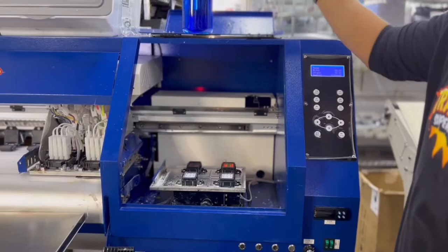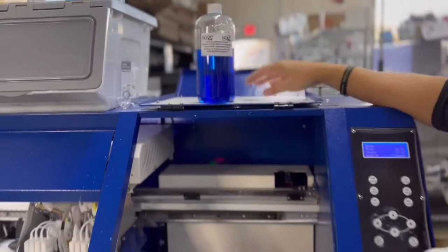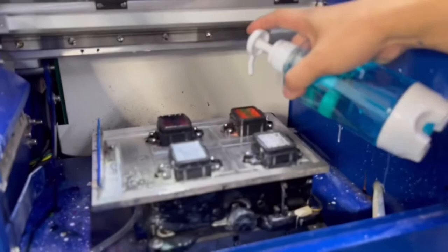I'll go ahead and jog the machine out. I have a wet-cap solution that we mix from DTG Pro — this is a head cleaning solution. It's a 1 to 8 mixture, but we usually just mix about 1 to 16, just for a light head cleaning and head soap. I'll go ahead and pump — I usually like to fill it up about halfway.